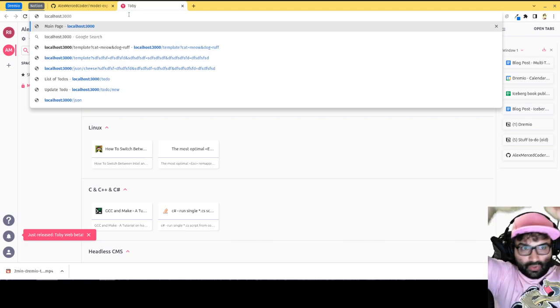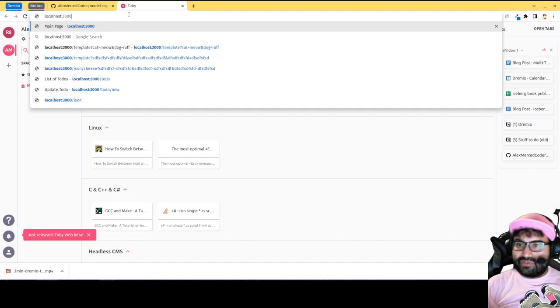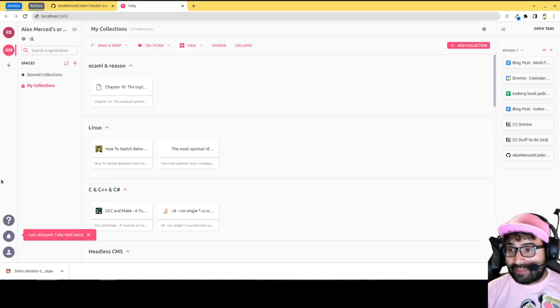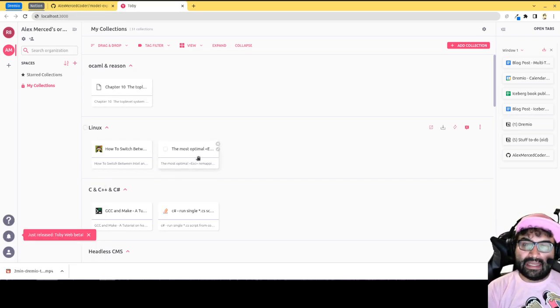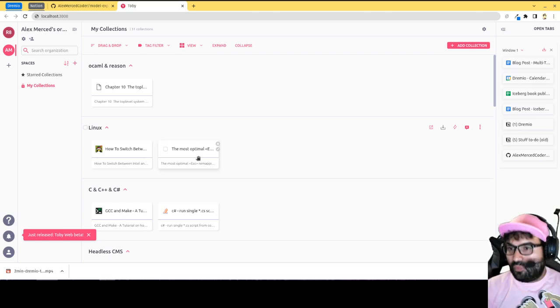Every computer out in the world has an IP address, a number that we can point to that can send a message to that specific computer. But no one remembers numbers, so we have domain names that get linked to these IP addresses, which makes it much easier to say, hey, let me go get google.com. Okay? And notice you never had to put 3000 after google.com. The reason being is that by default, websites are always served on port 80 or 443. So since the browser was designed knowing that, you never have to type that in. When you type in google.com, it assumes, hey, I'm sending this message to port 443. And you just never had to worry about it.